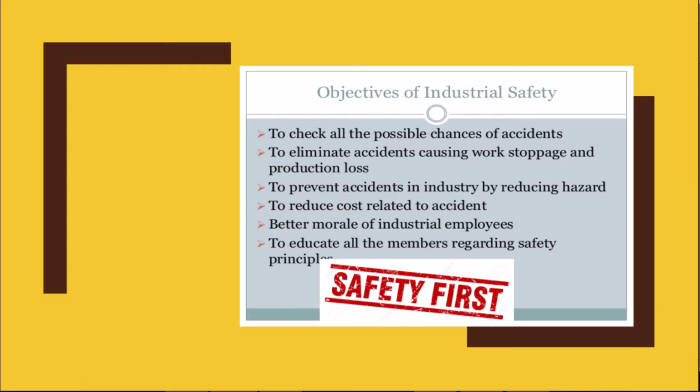As we know, prevention is better than cure, and the same applies to industrial safety. Whenever we have a failure or a hazard in the industry, it will take huge cost, it will hamper the production of the industry, and it will affect an industrial worker's life to a large extent. So safety first is our motto.